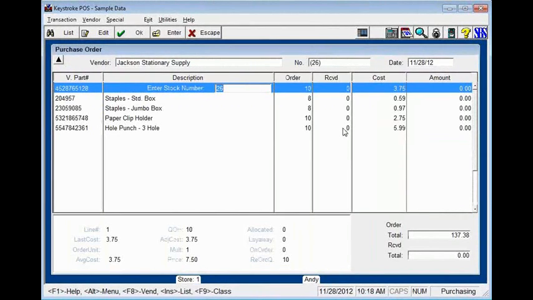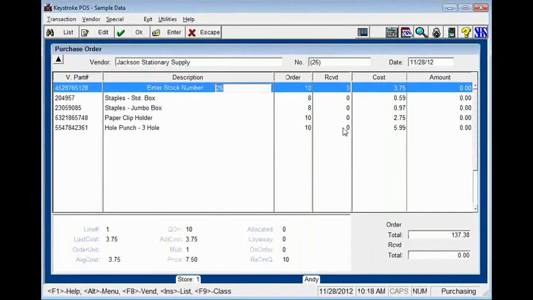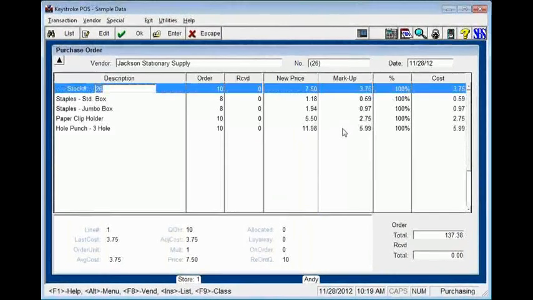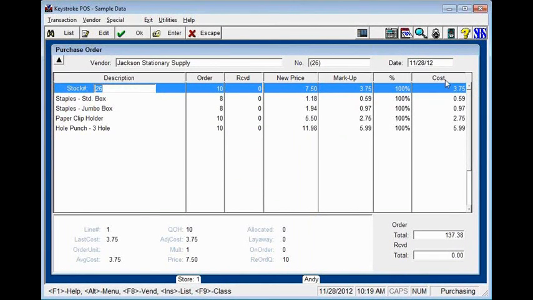Okay, so let me switch screens, and you can turn this on to be the default screen. This one actually comes up in this mode, but I can have it automatically come up in this screen. I don't have to hit Shift F9. And here's where it's saying, no, if I buy it at $375, it's going to be $750.